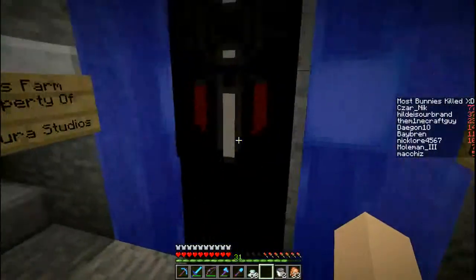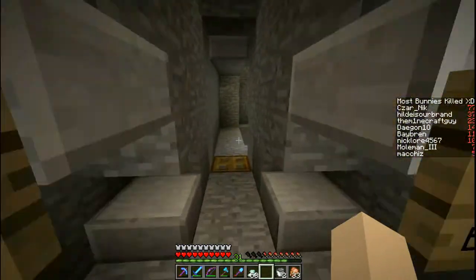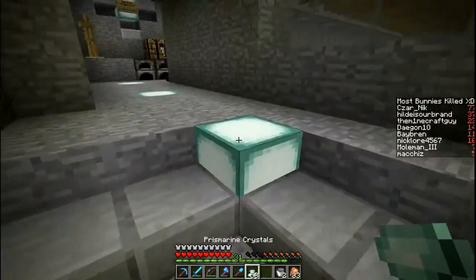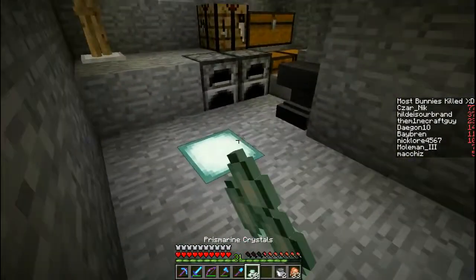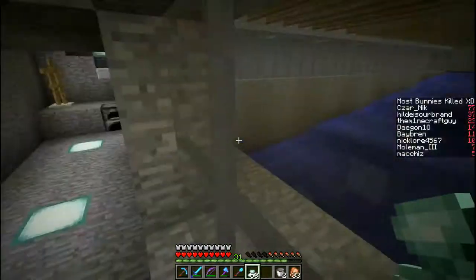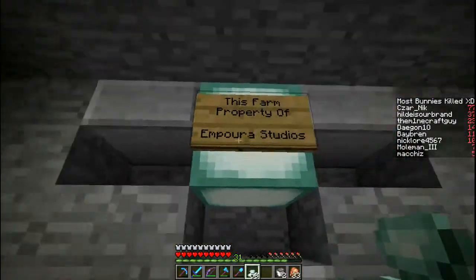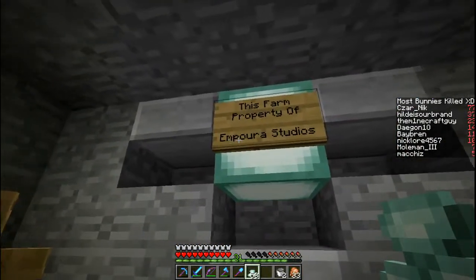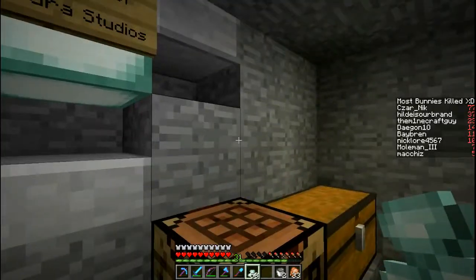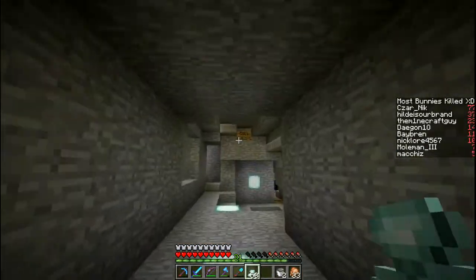Today, I am at a place that you guys have never been before. This is, if you can guess from this in my inventory and all these lamps around, a guardian farm. And it was not made by me, or anyone in my nation, as a matter of fact. It was actually made by this group on the server called Empora Studios. So, yeah, there are signs all around the place saying that.